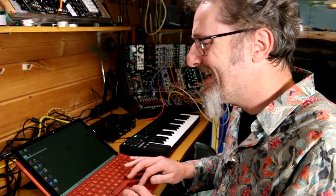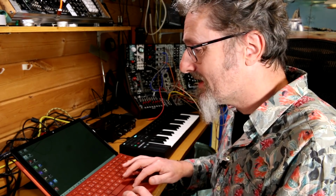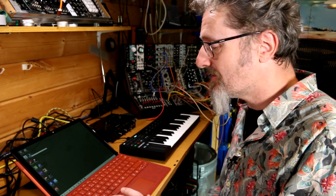So there you go. Let's try something simple. How about a piano from Arturia?